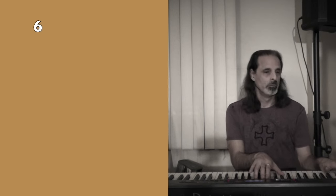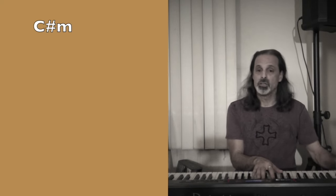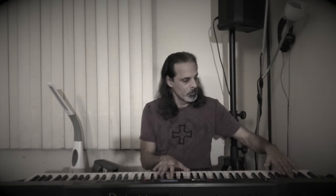I should also mention that the song Don't Stop Believing by Journey, while it does use this chord progression, also does variations within the song itself. The first section of the song actually follows the chord progression. But then, the second time through, it makes a change. It substitutes the 6th chord, the C sharp minor, for a 3 chord, which is G sharp minor. So the second half goes like this.